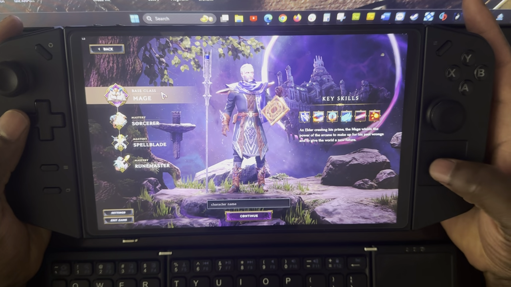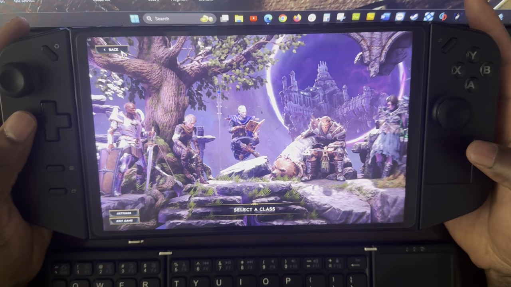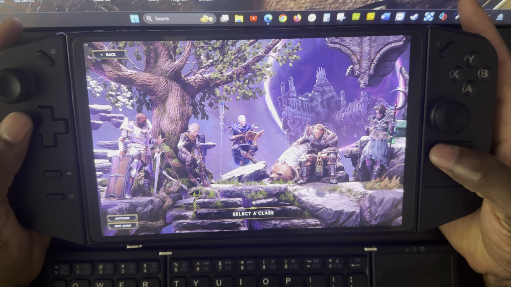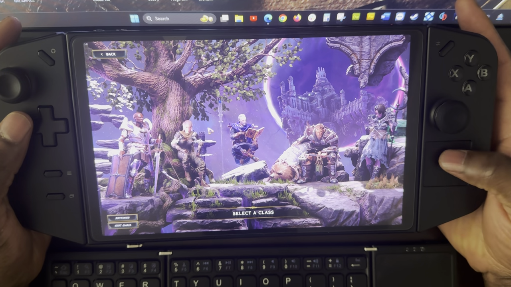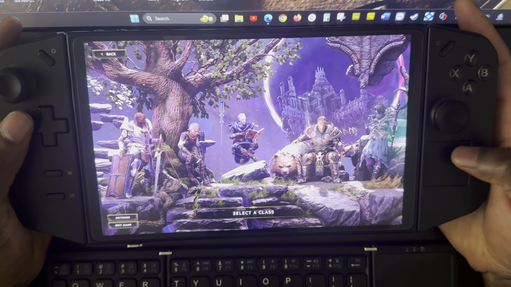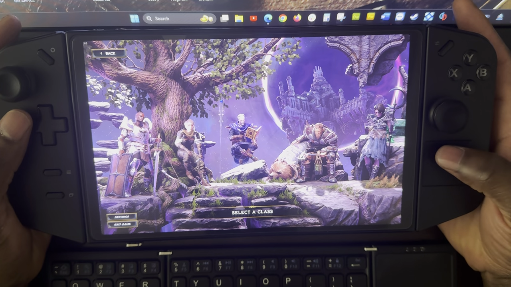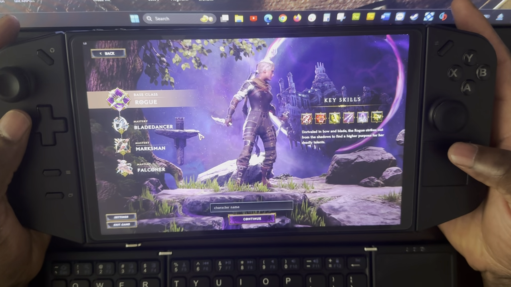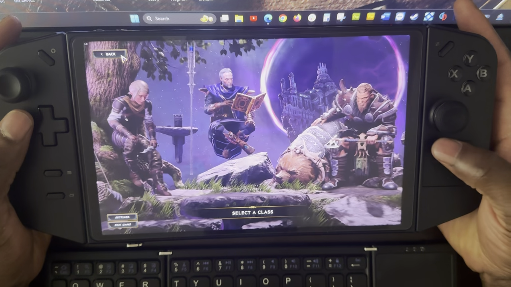No, I'm not choosing that. Let me go back a little bit. And so these are the classes, or well, the base classes. You have this one here, this one here, this one here, this one here, and this one here. For this video, we are going to choose the Rogue class. Okay, that's the Rogue. Actually, let me showcase the other classes real quick.